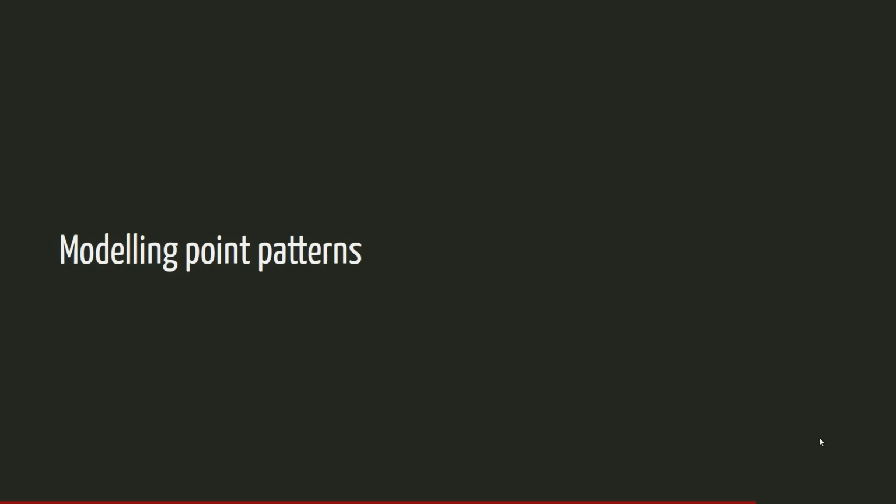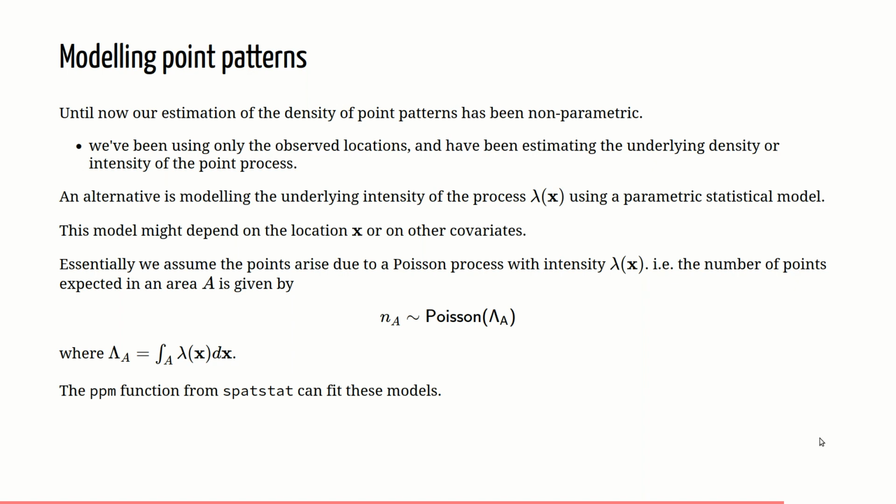Right, so that's essentially non-parametric modelling of point process data. What I mean by non-parametric is that there's no underlying model here. We're not saying that the disease risk is dependent on anything at all. We're just saying, here's what our data looks like, please smooth it to give an estimate of what the density is. We're not modelling the density using some covariates or anything like that. But we can do that, okay? And so that's what we're going to move on to now.